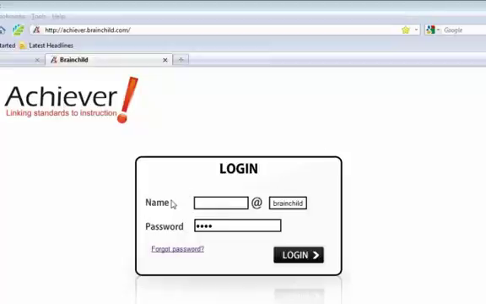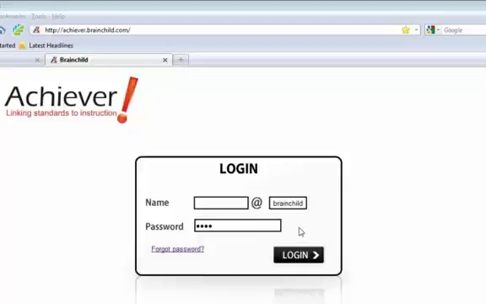Now you will enter your username and password into the system, and we have this @ symbol and a box next to that where you can enter in your school name. So everyone in your school will use the same school name, and we've created that for each account using the Achiever program. That is what we call the school short name that will go into the box next to every user's username. Then they have the @ symbol, and then they put in their school short name. So like I said, it will be the same short name for all of the users in your school. So all of the teachers, administrators, and students have that same name.